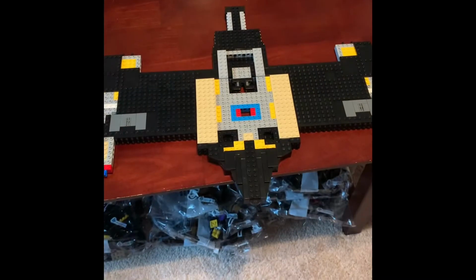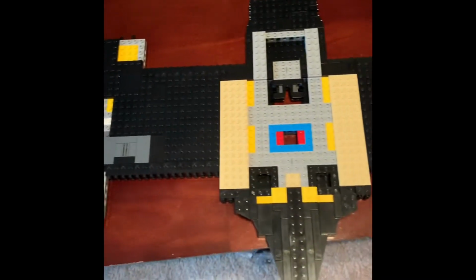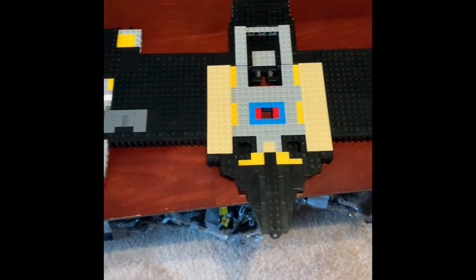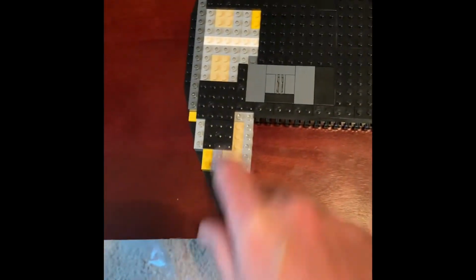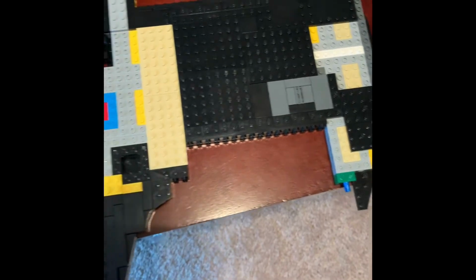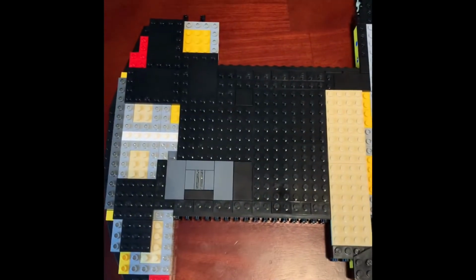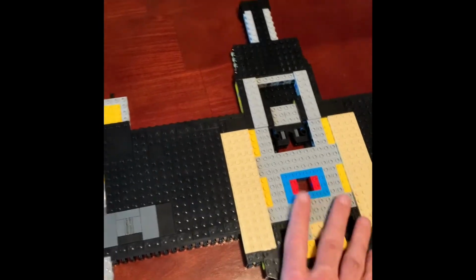Here we are, fans. After 3 grueling bags, I have the base of the ship complete. Out of the 3 bags, tons of Technic. You can't really see it all. This is some of the base here and in here, but the whole inner workings of this thing is nothing but giant square Technic pieces that you put together with the pins. So on bag 3 and some of 2 is where you really start doing the shell of this.